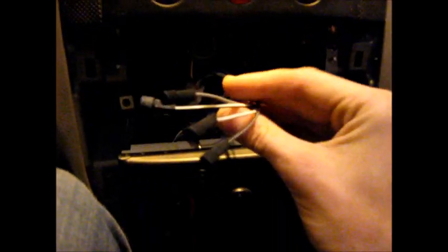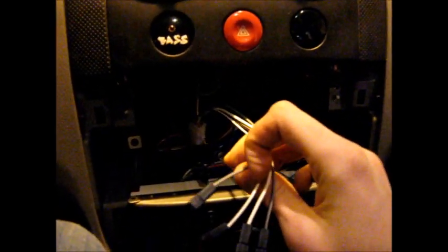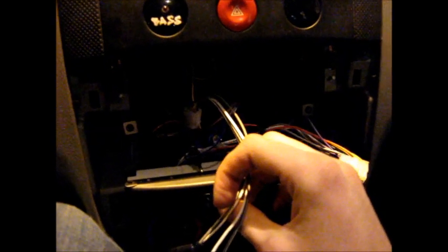Now for the install inside the car, it's really not that hard. All you have to do is run the line from the Bazooka tube in the back. I ran mine underneath the plastic all the way up through there. And it's coming out here. You can see these little quick connect ends that make things really easy if you have to manually wire up the plus and minus for the left and right speakers.